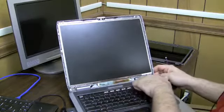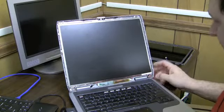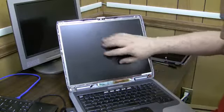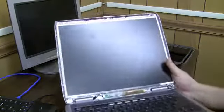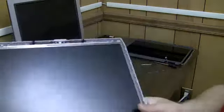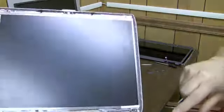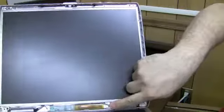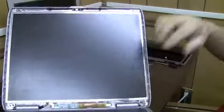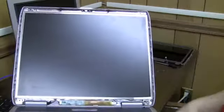Okay, so there's the inverter board down there. Now, we don't even have to take this screen out at this point. The inverter plugs into the screen right here. Just showing it to the camera real quick. That's where the screen plugs into the inverter. So we're basically going to unattach that and plug the new screen into there and test to see if the inverter is good.